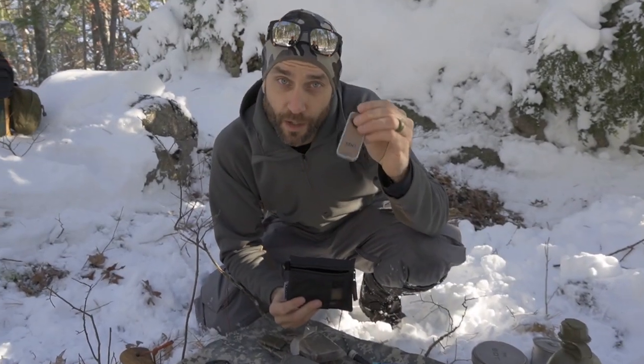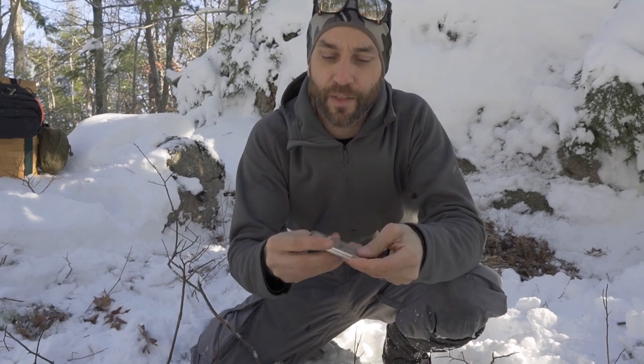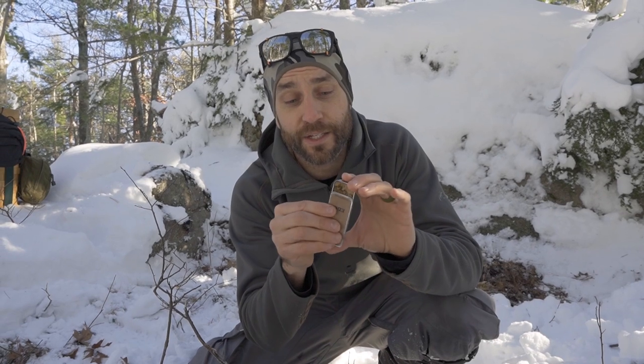Now I have a nice little tinder set here. This is called Fiber Light. I've looked at this in the past. It's very fluffy and it's got a little bit of wax impregnation in it. It's very natural, so if you're cooking, this is good stuff. It lights very easy. Again, nice, compact, good and fluffy for your tinder source.